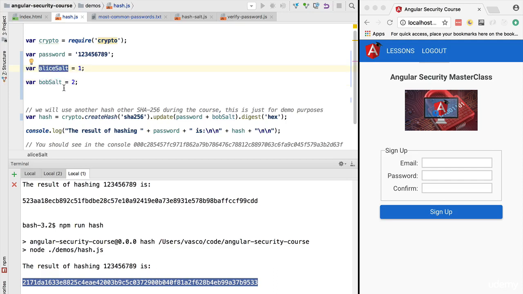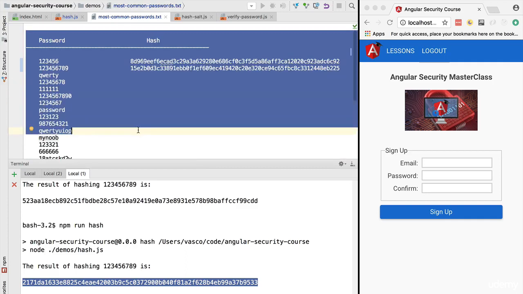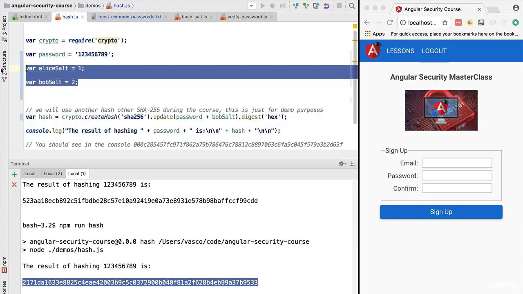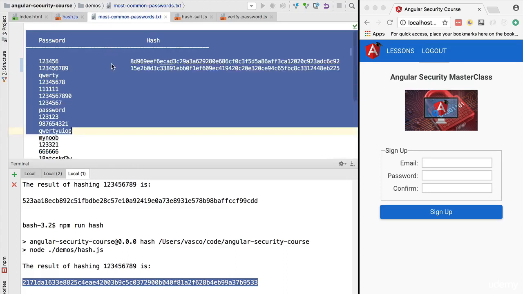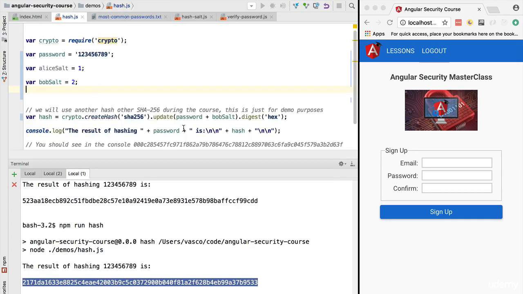We have a unique element per user that causes us to get different digests if the password is the same, which means that the attacker that stole the hashes from the database would have to compute a dictionary per user. The attacker would have to be in possession of the unique element per user. He would have to have stolen the salts as well, and he would have to take the salts and create attack tables per user. So this significantly increases the amount of work that the attacker would have to do, because imagine a database with millions of users, the attacker would have to compute millions of attack tables. So this is the reason why we add to the input of the hash a unique element per user.